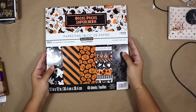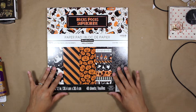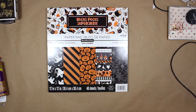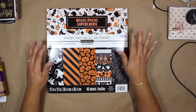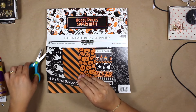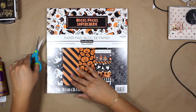While at Michaels I was able to get this Hocus Pocus paper pad. It is absolutely adorable, I cannot wait to use this. It's $19.99 regular price but I was able to get it for 40% off, so that makes the price about $11.99. I thought this was really cute and I can't wait to use it for my Halloween projects. I'm going to do a quick little flip through to share with you guys what's in the pages, just in case some of you are not familiar.